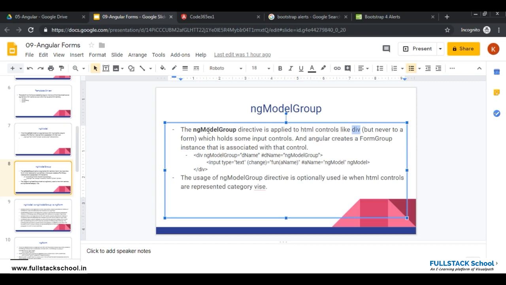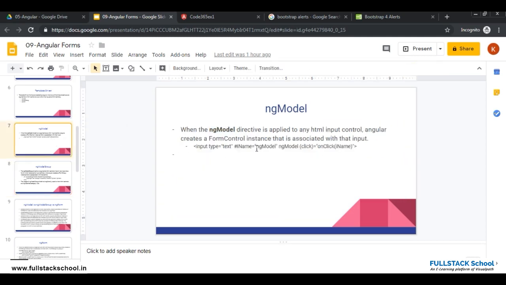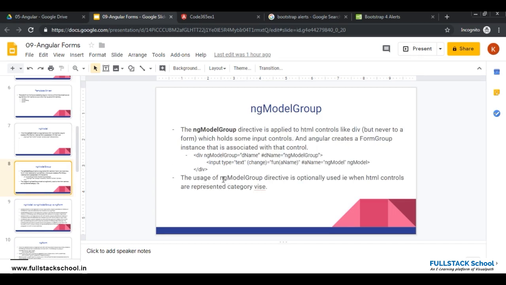So ngModelGroup also has a FormGroup instance, whereas ngModel has a FormControl instance. The usage of the ngModelGroup directive is optional, that is, used when HTML controls are represented category wise.